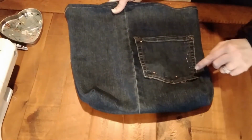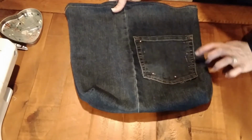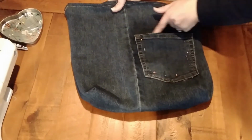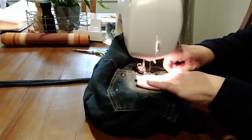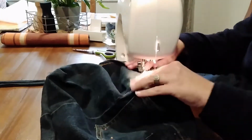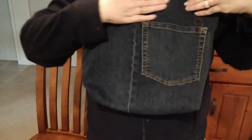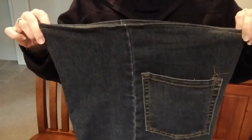And remember not to stitch the top because you want it to be open so you can use it. So I've pinned the pocket into place, and I am going to stitch all around on the original stitching, and I will not be stitching at the top to leave it open. Now we've got the bag with its functional pocket that we can use. We are ready to add the straps.